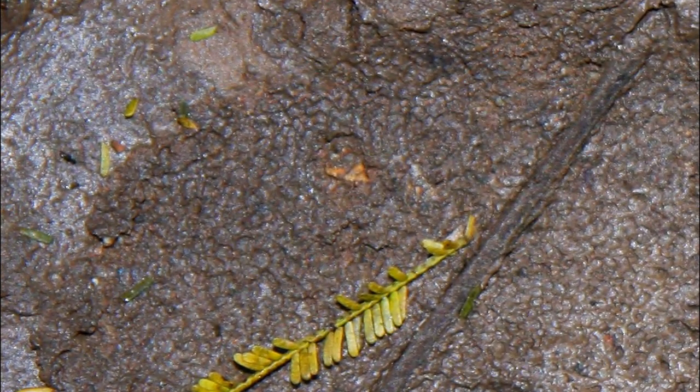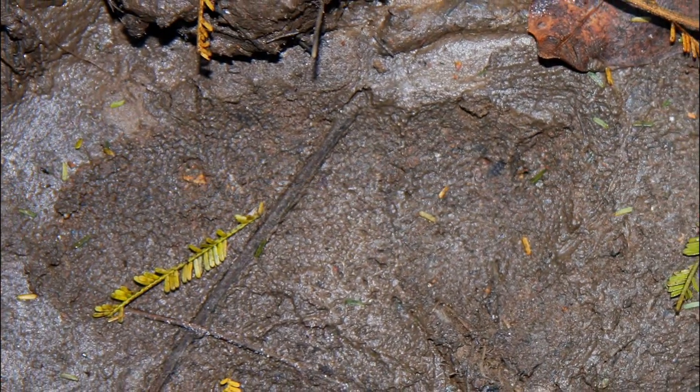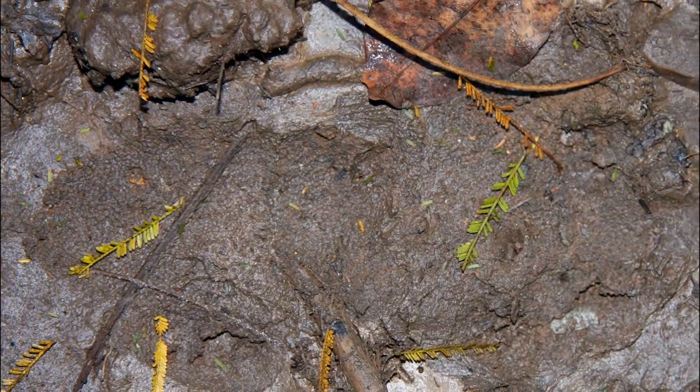Another thing, the nodules, as you can see on the footprint itself, all those little nodule-y type things. There's no lines like we have on our hands and feet. And a friend of mine suggested that the nodules were for grip. She's right into animals and stuff like that. That's what she said straight away. It was also taken in the middle of winter when I found it. So someone walking around the middle of nowhere in the middle of winter with no shoes seems a bit strange to me.